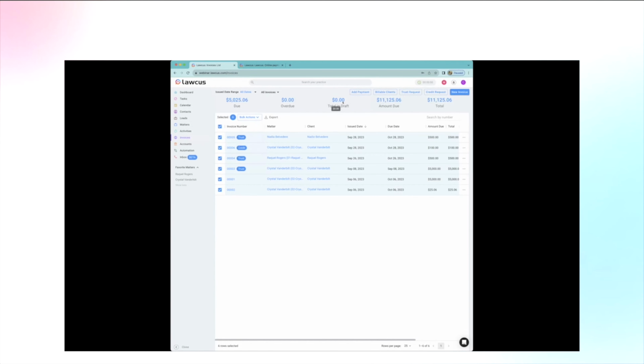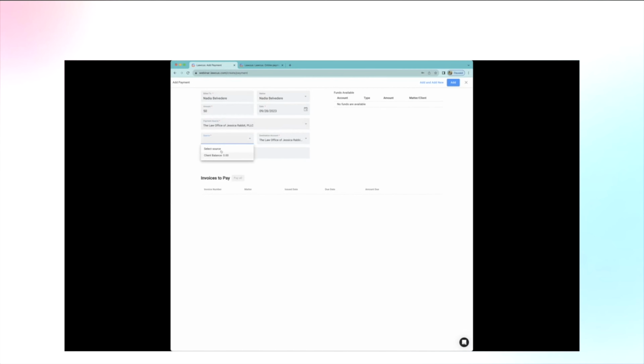If there were ever an instance where we wanted to add a payment, let's say we've received a payment in a different form, like a check or something, or maybe they brought in cash, you do have the option to apply a payment for monies received. And then it could be a direct payment, and you can have it go right into the law firm.